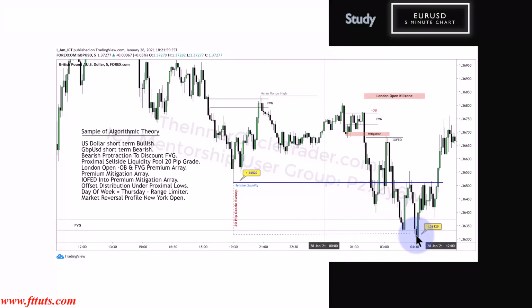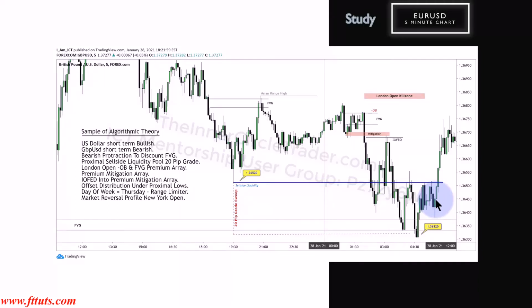Once we have offset distribution under 1, 2, now 3 times we press lower, and we're ending, see what's happening here? We're ending London open. So we're anticipating the market going into consolidation. If it is likely to go lower, we'll look for a New York setup to do so. But I also gave you something yesterday in the discussion, which was day of the week specific.